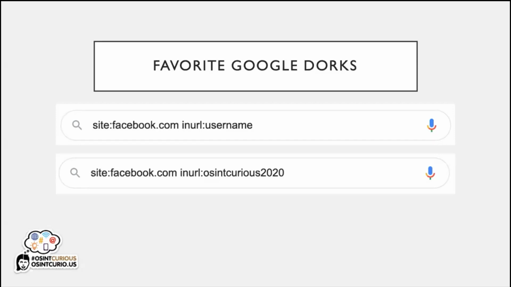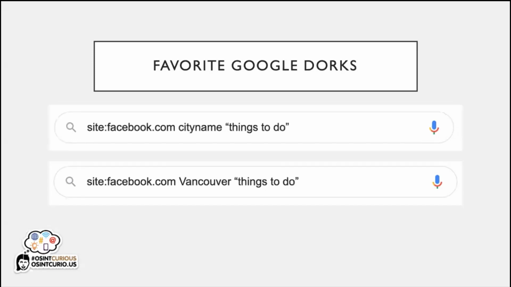Then the next slide will show that you can actually also use that for a username itself instead of just a name. So yes, you can search those via the search bar now, but another thing to do is use the Google Dork. My other favorite Google Dork is when you're looking for a location. Now, sometimes, and this goes with the suggestion, maybe you're looking for that ID number for the city you're talking about, but you can't get the suggested city. And when you look for the city on Facebook, sometimes it goes to places, and instead of saying the city of Amsterdam, it'll be like Amsterdam Police Department. Here's a Starbucks in Amsterdam. Here's another place in Amsterdam. And that's not what you're looking for.